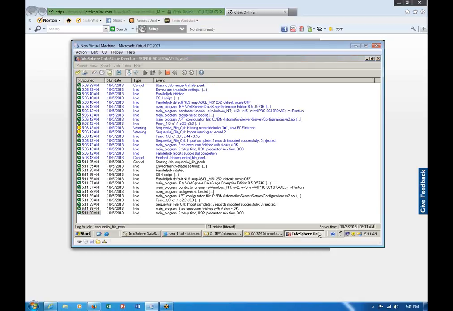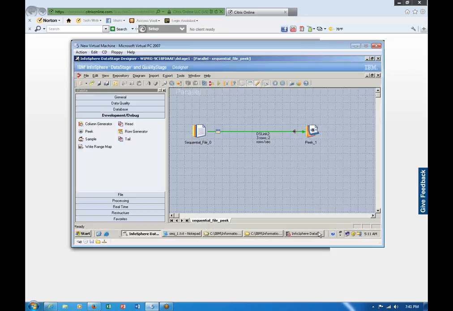Yeah, let it get executed. Now it got executed, right?